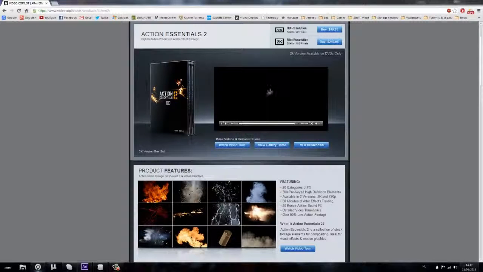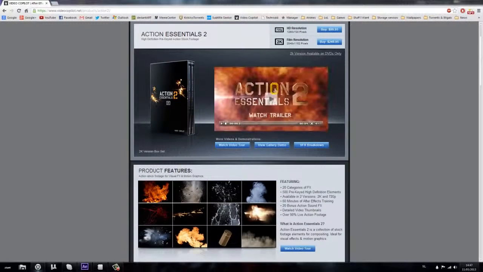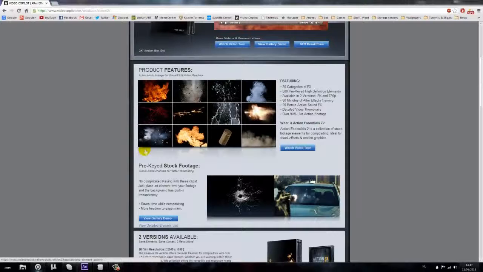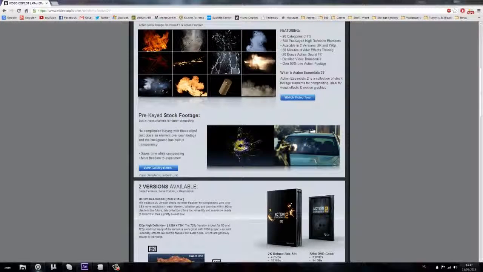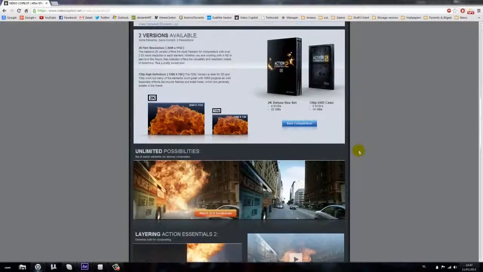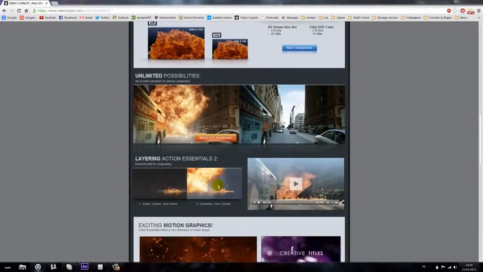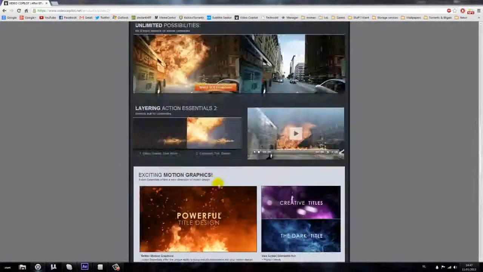I can actually create something like that, but that's what we will be learning. In this tutorial we won't be seeing the 3D, etc., but I will be showing how to work with those flares and those special effects in future tutorials. But anyway, this package, Action Essentials 2, contains a lot of cool special effects like fire, smoke, muzzle flashes, blood, gore, name it, and you can use those. For example, this over here on the car window, and as you can see, we can create something like that. I will show you how to do that, but with something else, of course, that explosion.